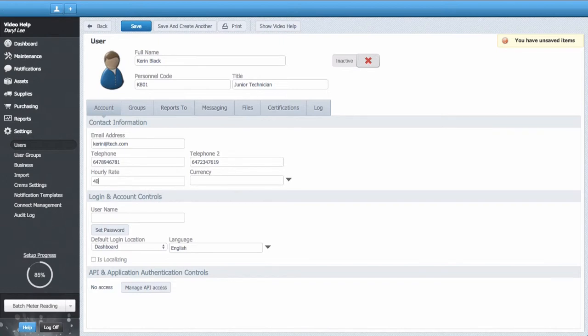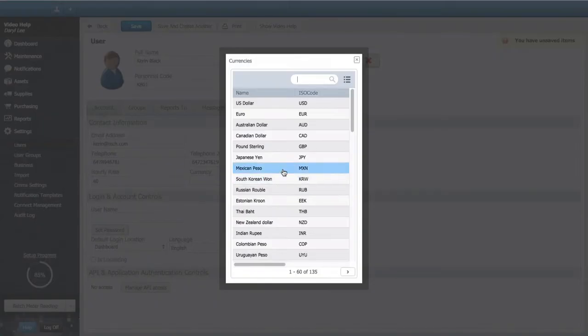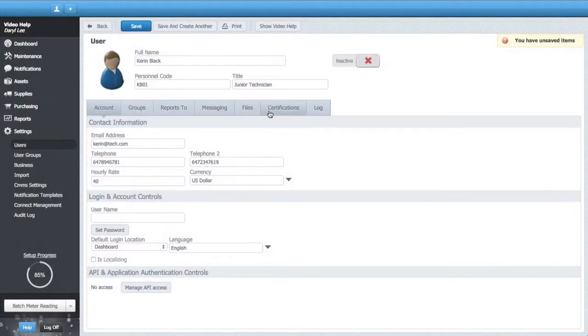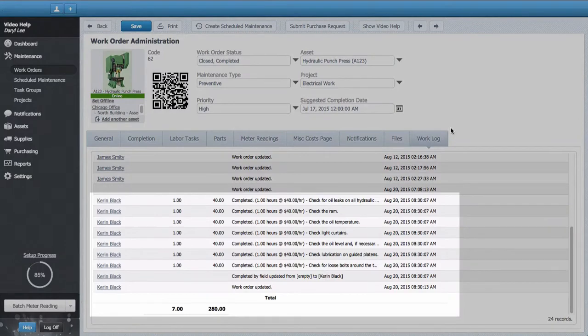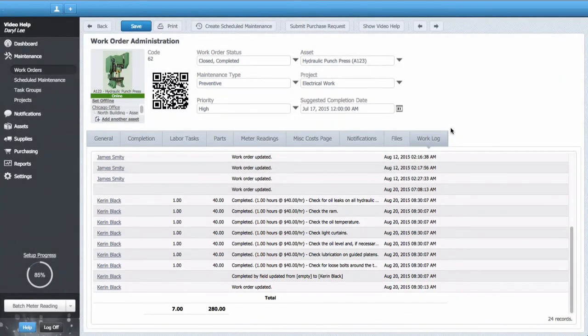This number is also crucially important if you want to pull costing information from the CMMS. It gets populated when Karen logs time on work orders. If you're worried someone may see the rate, then don't use the actual salary rate paid. Use a token labor rate for all users.